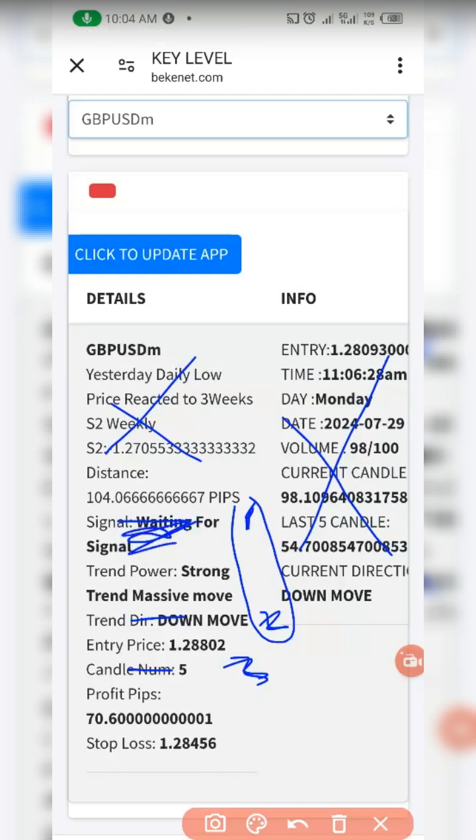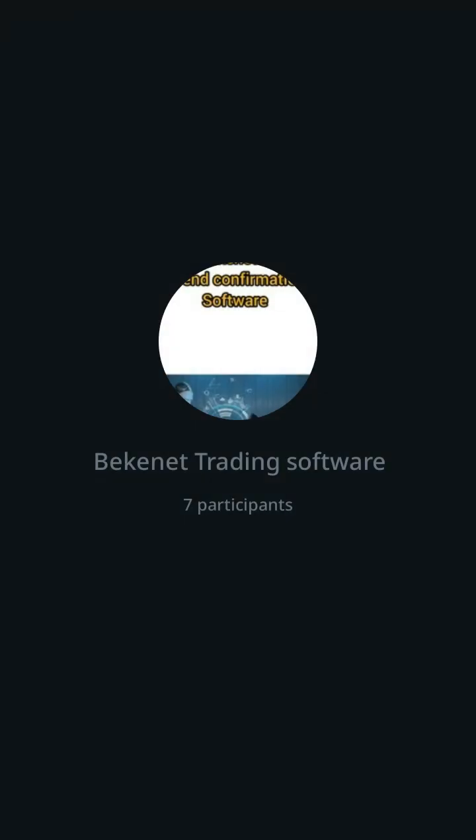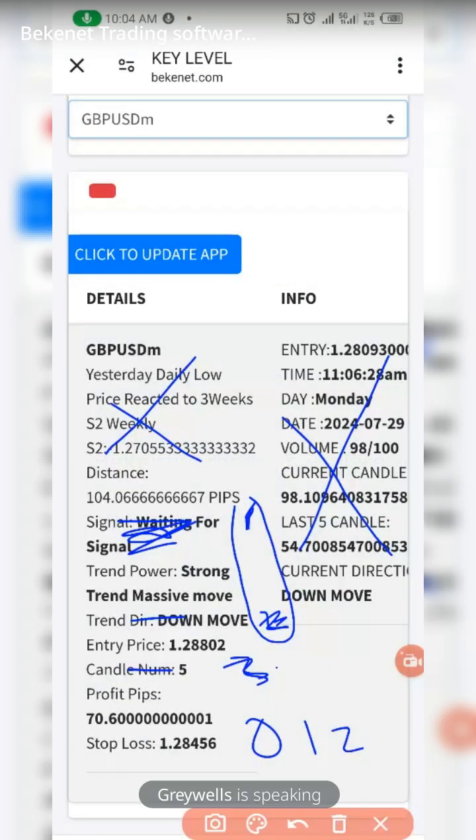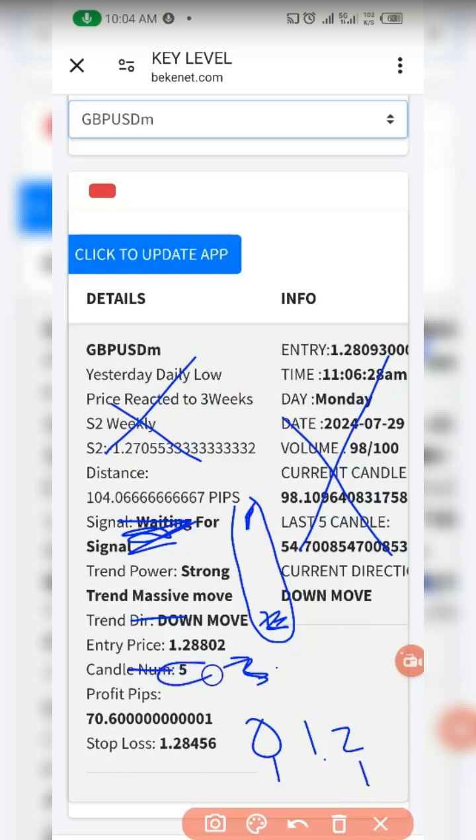So we will now move to the next strategy that this Smash 100 is using, which comes down to 2 and 3. If the trend direction is telling us down move and numbers of candle is telling us 0, 1, and 2, the purpose of this is that this 0, 1, and 2 is actually telling us the trend direction just started now, 1 hour ago, which is 0. When it comes to 2, that's 2 hours ago. When it comes to 3, 3 hours ago.